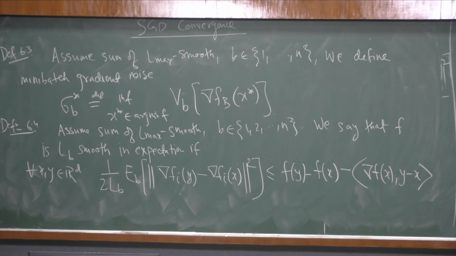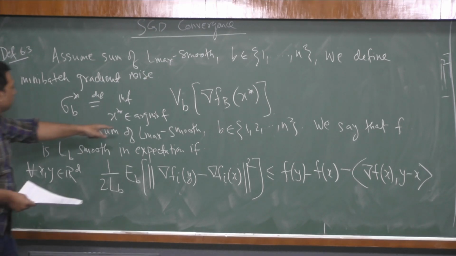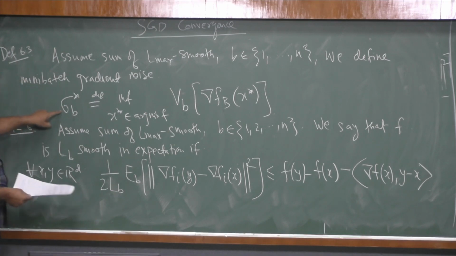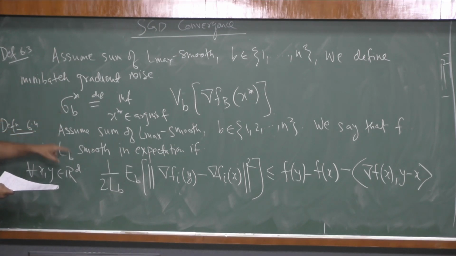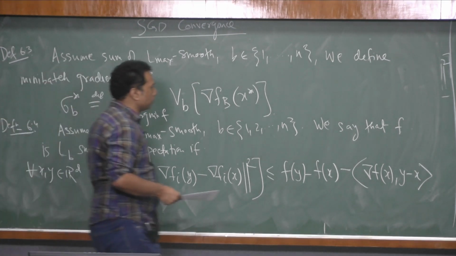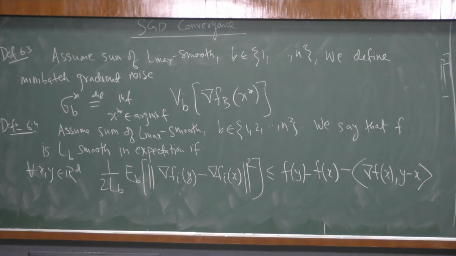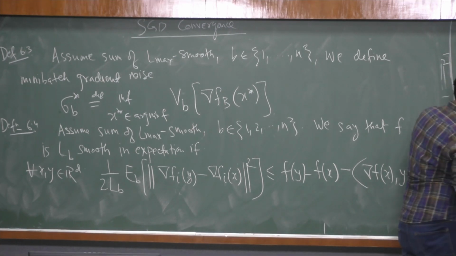Similar theorem to what we did for single sample, and that will conclude the SGD as a full thing. So we did it for single, and we generalize this for the batch, and the analysis is very similar. With this, now the gradient noise changes like this, and the smoothness is given like this, but other than this it's very similar. So we want to wrap up that mini batch analysis in full.